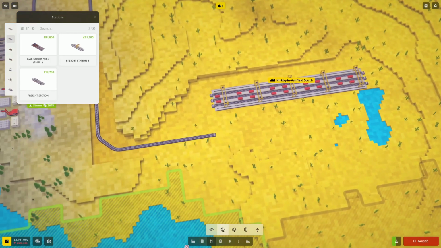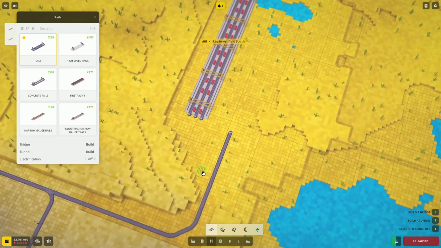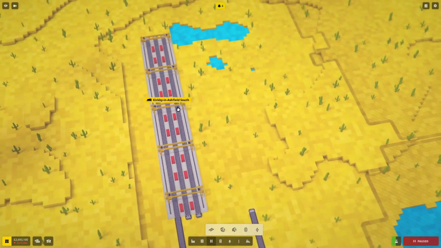Okay, and what we'll do here is we'll just grab those rails and just see if we can get this guy right in, and see if we can get this all the way in a bit. That's not bad, and just into this bit. Yeah, that'll be nice. So we'll just do that for now.